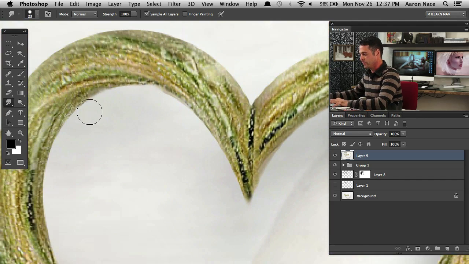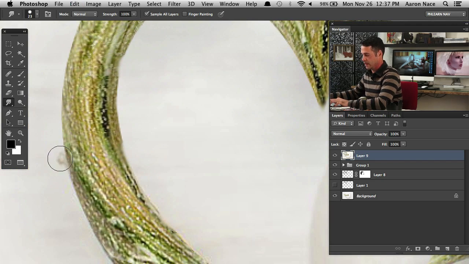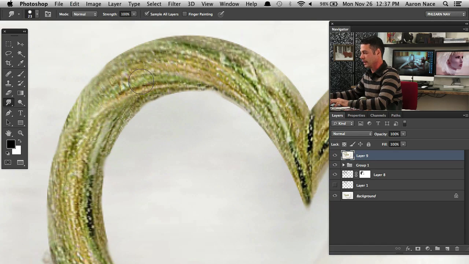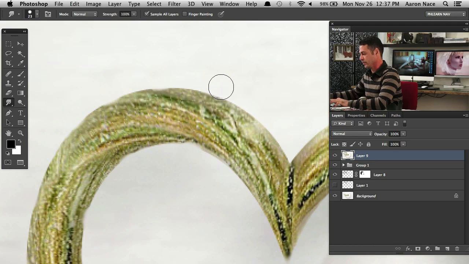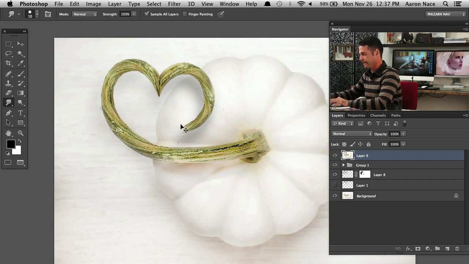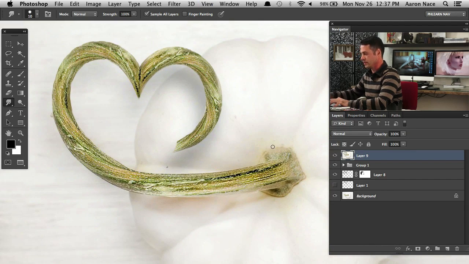I'm kind of like painting in a couple imperfections, just like pushing areas in a little bit. And this is where the stem might be curling out a little bit or curling in. And it will make it look a lot less like it was just done in Photoshop. All right, especially like here, I might curl that out and then push that in or something like that. All right, so you can see there, let's just turn this off and on. Let's zoom in a little bit there.